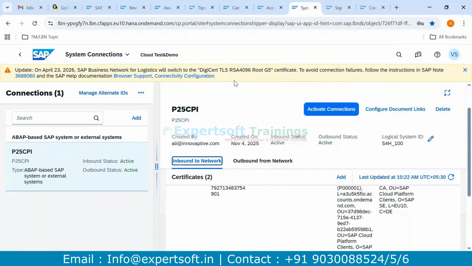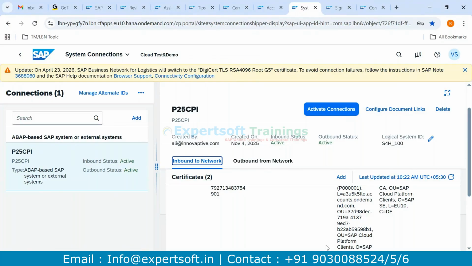When two systems are connecting via an HTTPS connection, there should be a handshake between the systems. That is via SSL certificates. Because of that, we need to import the certificates in both the systems. For example, SAP TM is connecting to our system, also BN4L, everywhere. Every system has to share the certificate with each other and import it when both systems are connecting.